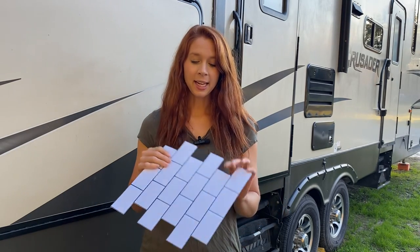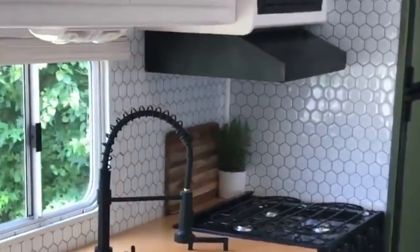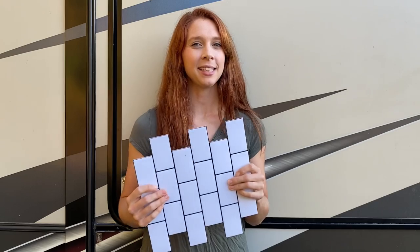I want to give you the scoop on peel and stick tile. I have been an RV renovator and a flipper now for about 3 years, and I am definitely guilty of putting this in campers when I first started renovating them. But I have since learned some things about peel and stick tile, so I don't want you to make the same mistakes that I did when I first started out renovating RVs.